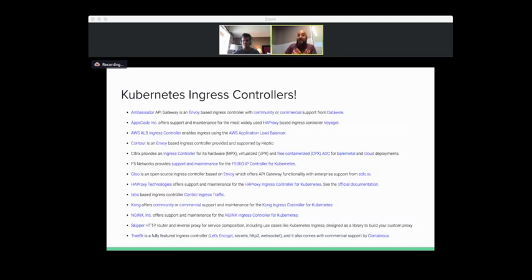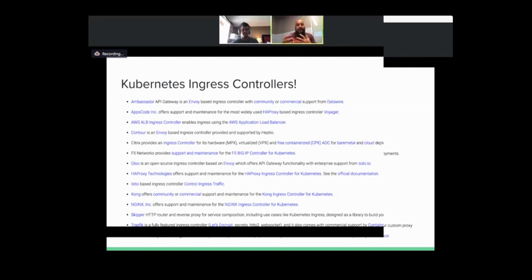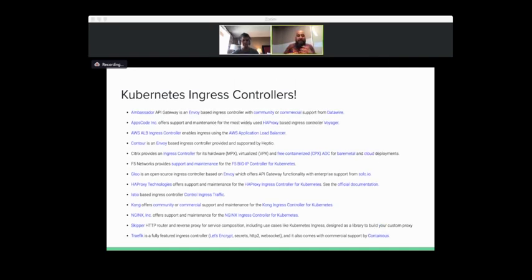When it comes to Ingress controllers, there's quite a few options, right? There's a lot of them here, and we're not going to go through all of these. We'll talk about a couple of them, but the point here is that there's a lot of options in this space. Each of these options is going to offer a number of different features and functionality. Specifically, they will target what the Ingress resource supports, but they may also have additional features.